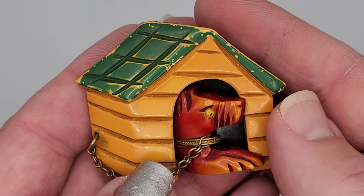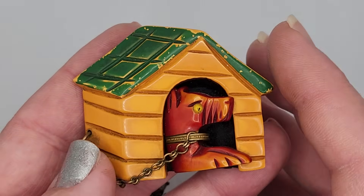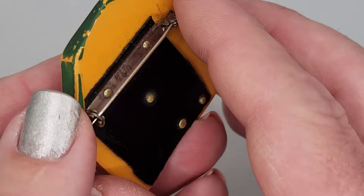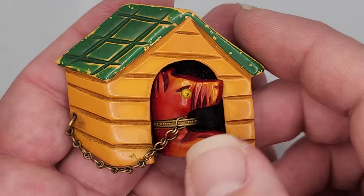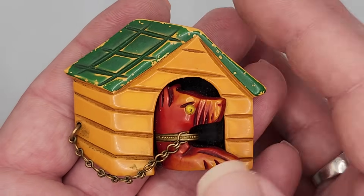Then another brooch I wore right under it — I always have a piece of Bakelite on, and this is my dog in the doghouse brooch. I have the same brooch in much better condition that I don't wear. This one I bought from Sally Loeb. It has a celluloid backing riveted through to hold the Bakelite dog in place, little glass inset eye, brass collar, brass leash — just a beautiful and handsome fellow minding his business in his house. Every time I wear it, so many compliments.